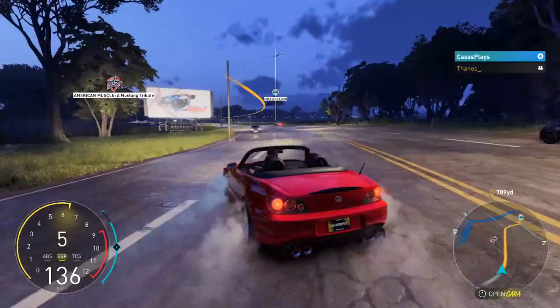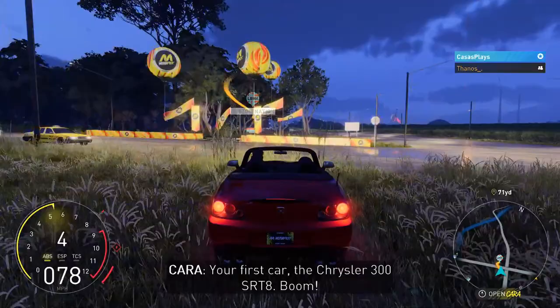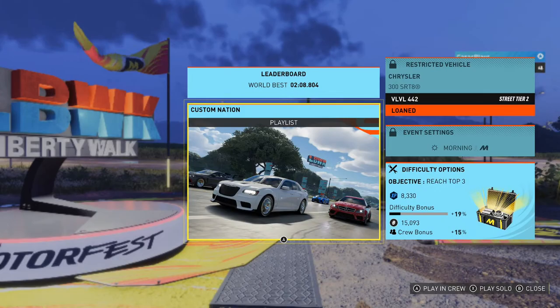Time to explore the second Liberty Walk pillar, Liberty Nation. Your first car, the Chrysler 300 SRT. I am going to go get some food while Casas drives around.